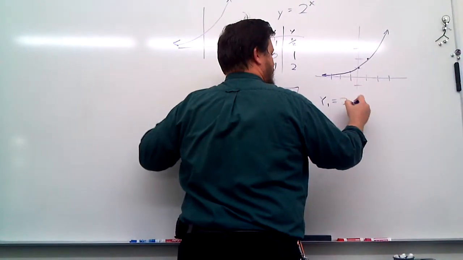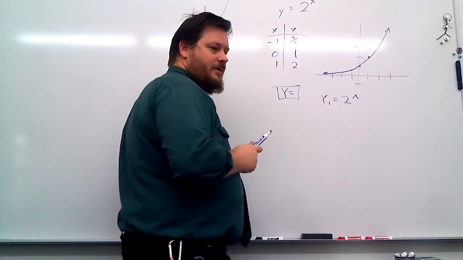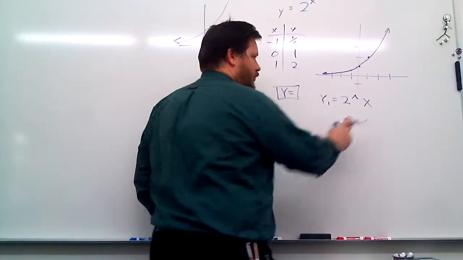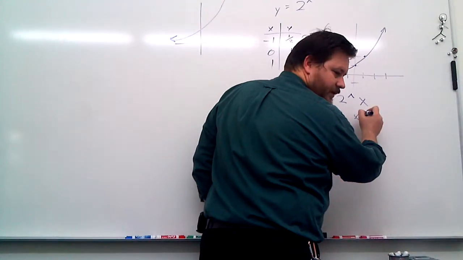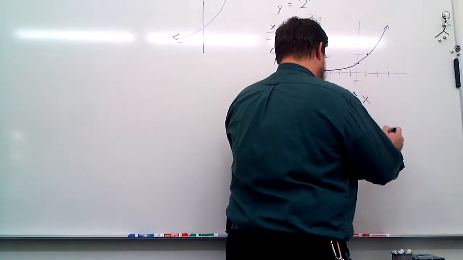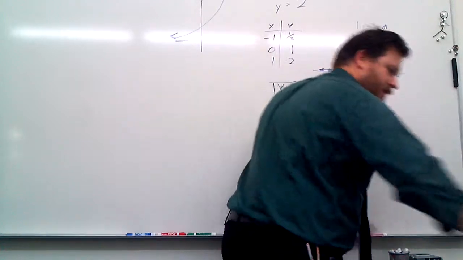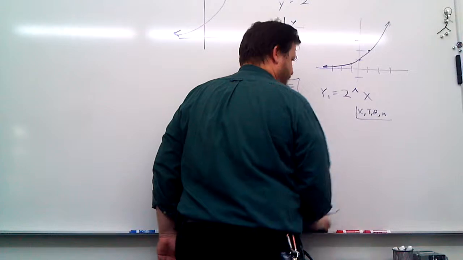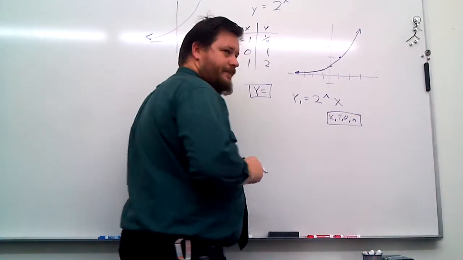In this case, you would type 2. Then you do to the power of, that's called a caret. There's a button for that. And then the x. The button you press to get this is toward the top of your calculator. It says x, comma, t, comma, theta, comma, n. It's the button that you use for your variable. The vast majority of the time we will be using a variable x. So when you press this button, you'll get an x there.